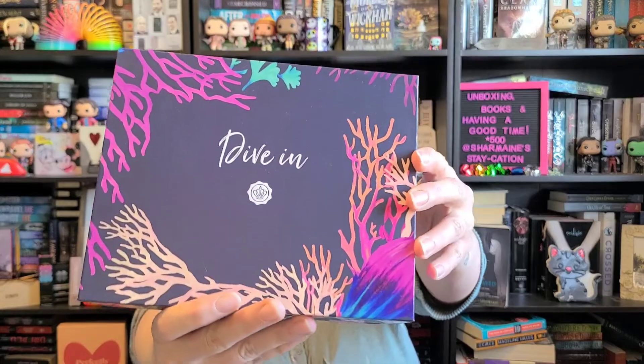Oh wow, look at this — that's so pretty! I like it when they do theme boxes. I have to pull this one apart because I don't want to wreck it getting into it. Look at how nice that is. I love their boxes — they're so cool to keep mementos in, and I use them for makeup, sheet masks, and to keep my little cards of what I get from the subscription boxes.